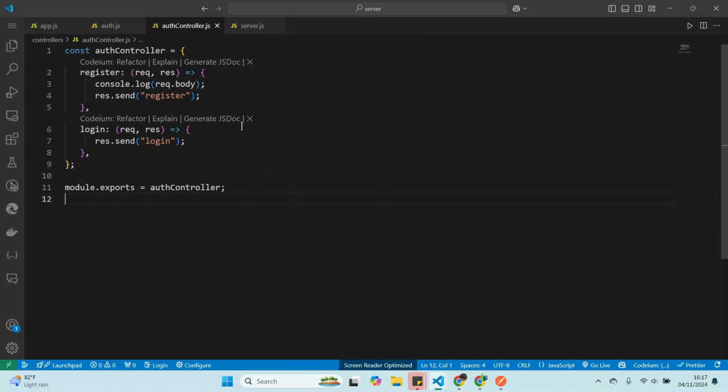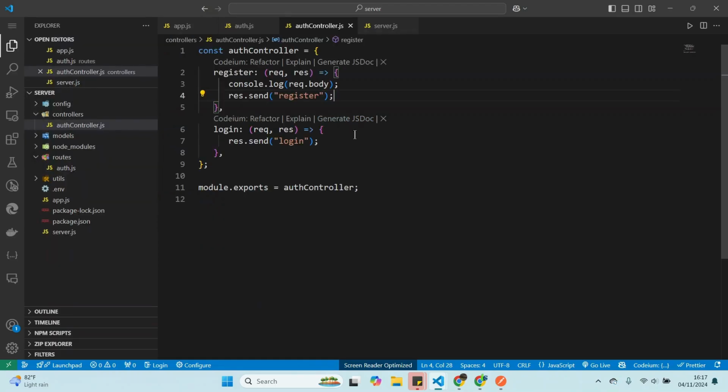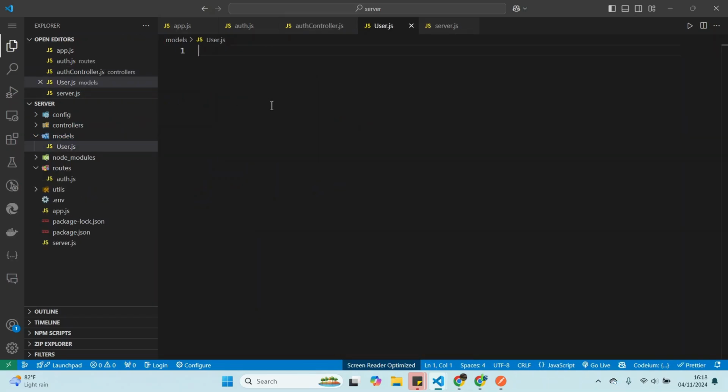But you can see we cannot verify the data. We don't have a model where to store the data, to create the user, store the data, verify or validate the input, all of that. So one thing we want to do right now is to go to our models and create, first of all, the user model.